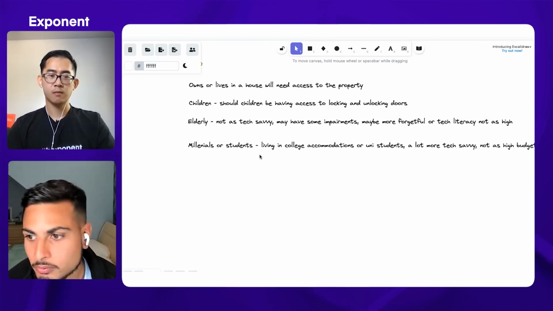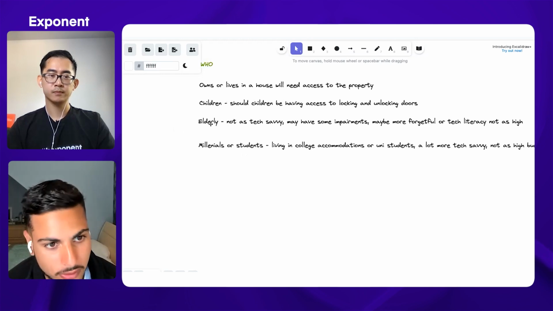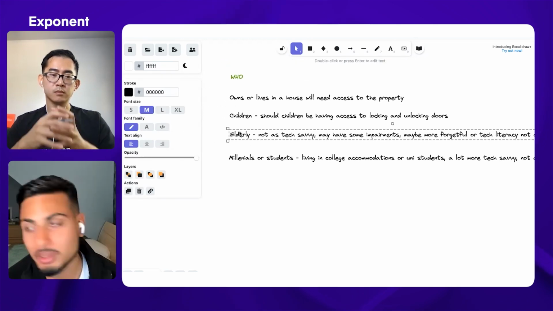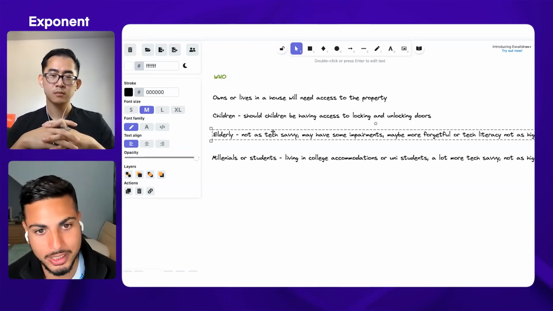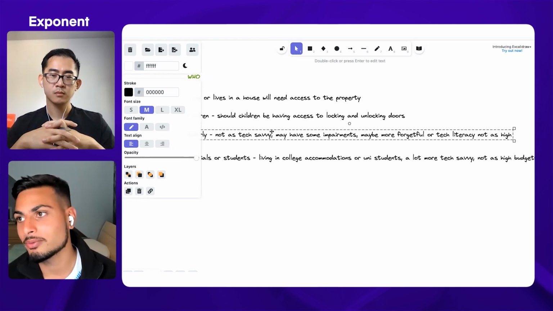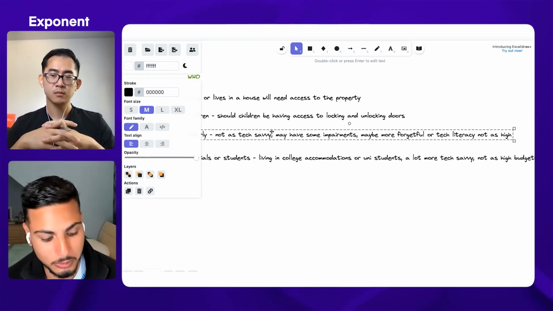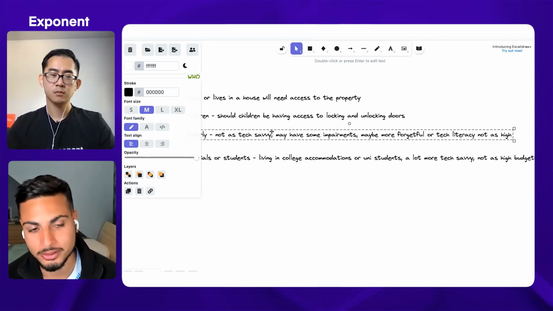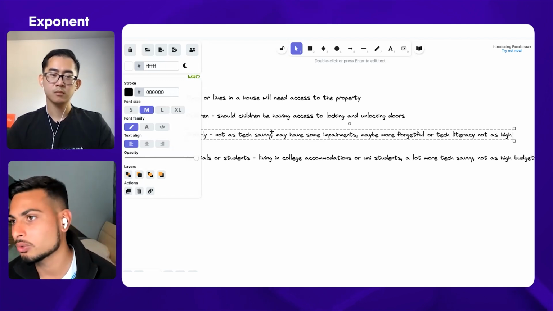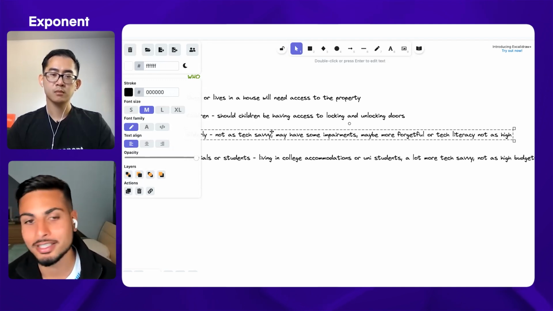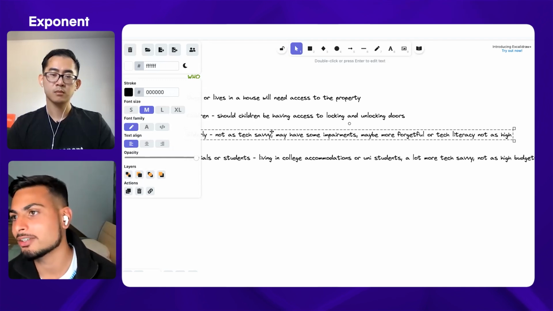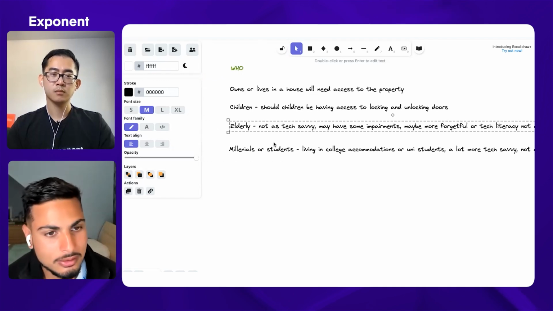So what I'm leaning towards is maybe we should design a solution for the elderly, who might not be as tech savvy, but I feel like they will rely on a solution like this because a physical solution might not work as well as they develop more impairments. Your health deteriorates, so you're probably relying on something easier to get in and out of your house, and you want to remain independent as you get older. So is it cool if we move with the elderly persona here?